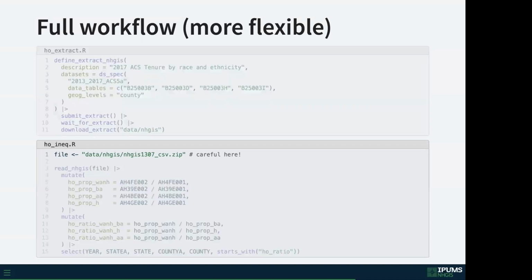However, there are still some problems here. This is not particularly robust because if you change your data at all, then you're going to get an extract with a new number, and so your file name is going to change as well, because the extract number is here in the file name. So a slightly better version would be, instead of hard coding this file path, to write some code to dynamically check a particular directory where you're saving your data and maybe load the most recent file or something like that. But I'll leave that as an exercise for you.